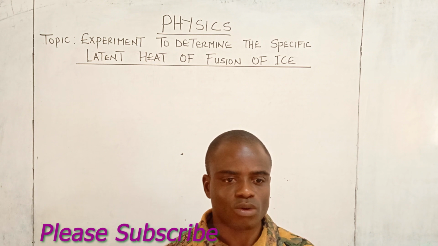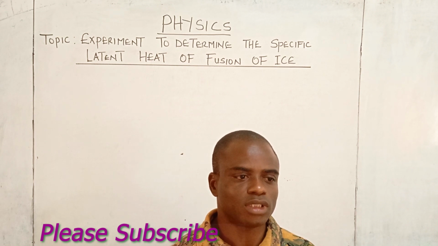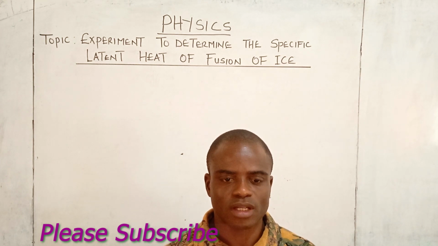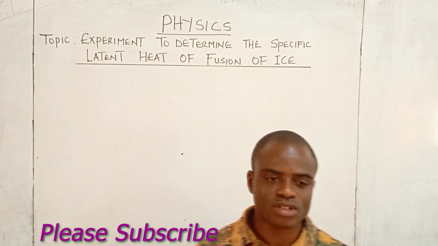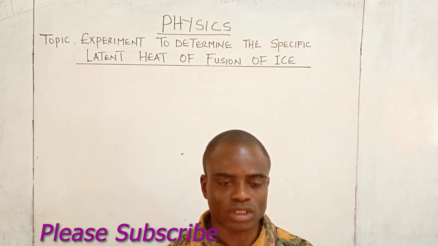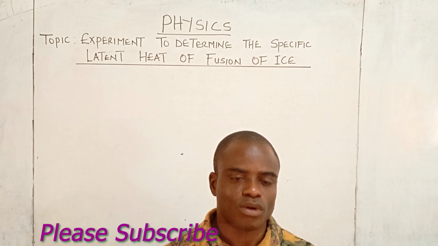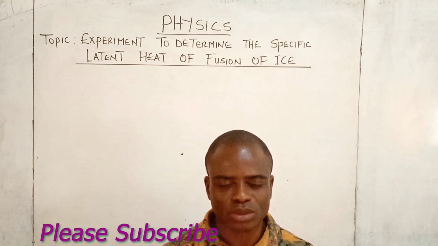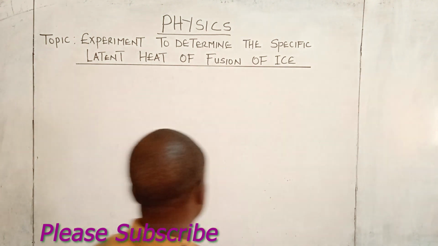theta1. While the ice is dropped in the water, it melts from ice block to ice water because there is no difference in temperature, because the ice block is at 0 degrees centigrade. When it gets melted to 0 degrees centigrade, there is no difference in temperature. We use mL. But as it's gaining heat, it's moved from 0 to a particular temperature. I take it to be theta2. Now let's see the explanation of the experiment.